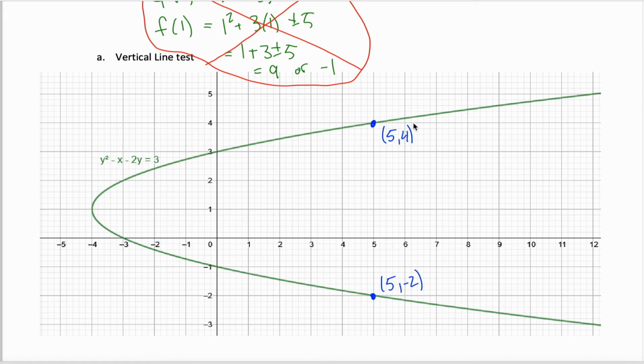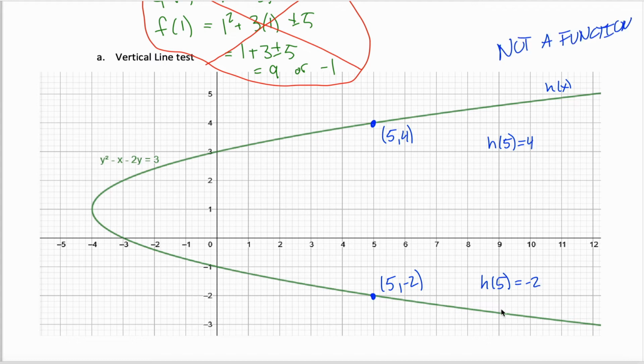If this thing were a function, if we called it maybe h, which I'm hesitant to even write because it's not a function, so I don't like writing it in function notation, but for the purposes of illustration, I'll leave this. If this were a function called h, we would be saying that h of 5 is equal to 4 because this point is on the graph. When I put 5 into the machine, 4 comes out of the machine. But we'd also be saying that h of 5 is equal to negative 2 because of this point. When I put 5 in the machine, negative 2 comes out. That's problematic. I can't have the same input, 5, lead to two different outputs, 4 and negative 2.